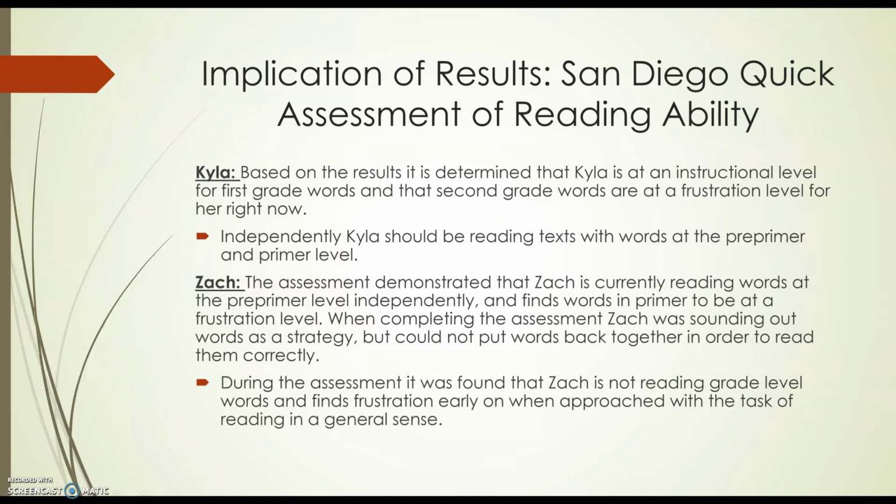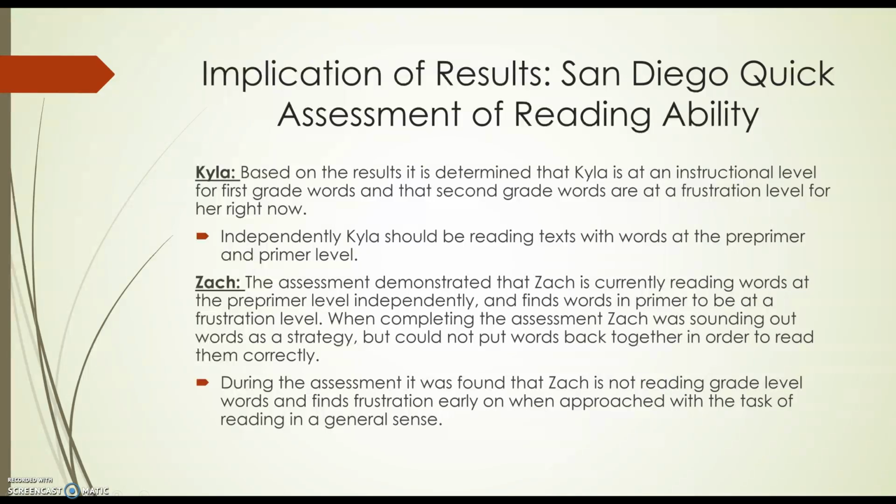Based on these results of the San Diego Quick Assessment of Reading Ability, it can be determined that Kyla is at an instructional level of first grade words and that second grade words are at a frustration level for her. Independently, Kyla should be reading text with words that are at the pre-primer and primer level.